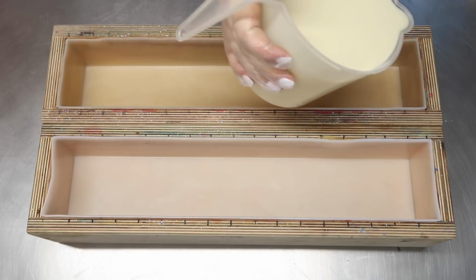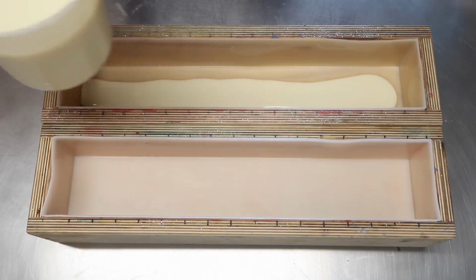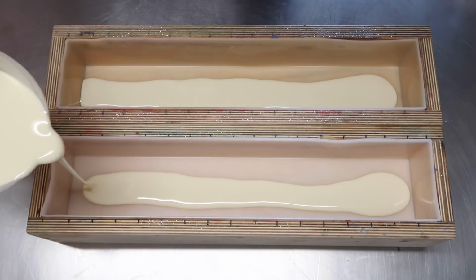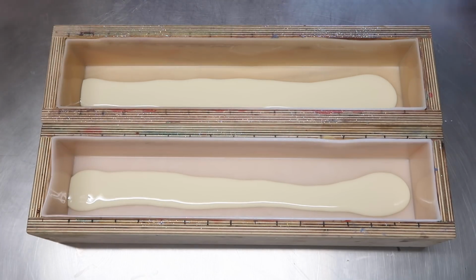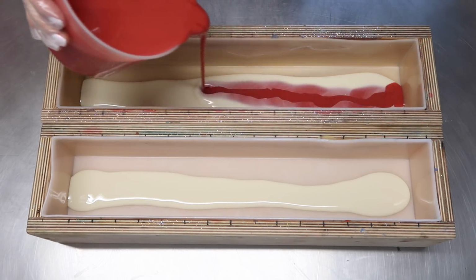The color I am beginning with is the very first titanium dioxide, and I'm just pouring a teeny tiny bit down the middle. And I know you would think pouring just that much is not going to make a really pretty design because it's not enough to leave a mark, but it is, I promise.